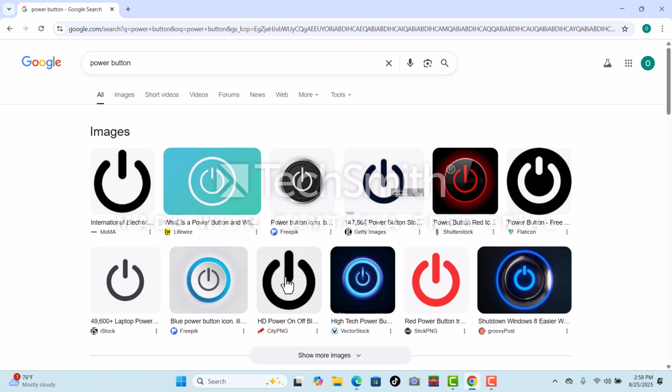So in case you come across such a sign on any button on your PC, laptop, or computer, this is the button that you press to start your computer. Of course, you'll have to have connected it to the power supply.